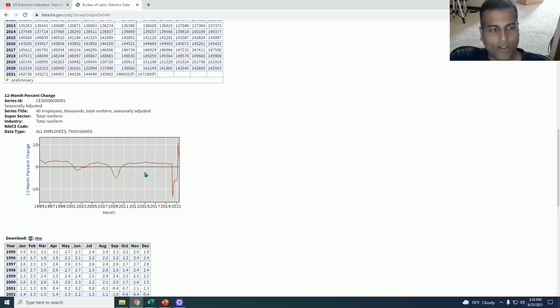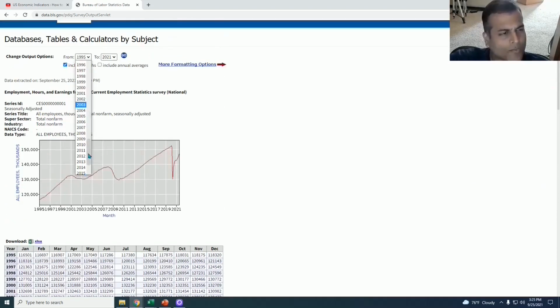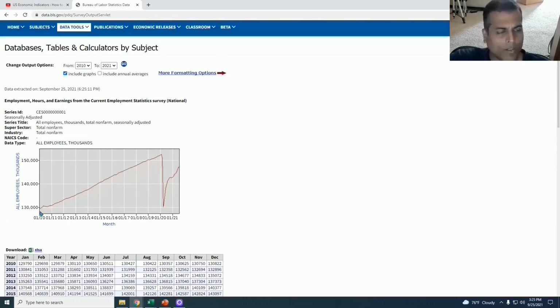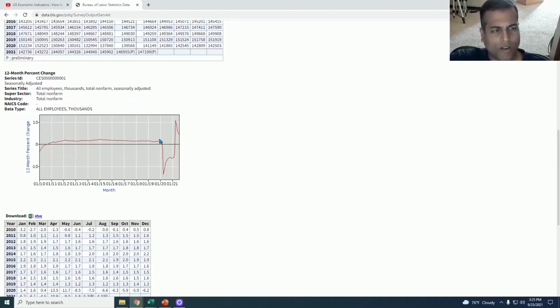sets for that reason. And you can look at this and you can choose a shorter time frame if you want to see this in more detail. So instead of 1995 that I chose, just choose 2010. So you see the job boom, COVID-19 bust, recovery, and then weakening of the recovery as I described. Similarly here, baseline job growth, huge reduction, huge spike back upwards, and then return to the baseline trend line of job growth. So that's what we're seeing over here. So next we go to another website to look at another very important metric, which is nominal GDP growth.